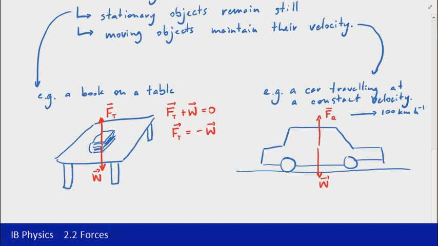So we know that it's not moving vertically, so those forces vertically must be balanced. Horizontally, we'd have an applied force that's pushing the car forwards, so F with a subscript A for applied, and likewise we'd have a frictional force that's pushing in the opposite direction, that's balancing the applied force. Now, important to note here that the size of these arrows that I've drawn aren't necessarily a good representation of the size of the forces involved, but what we can say is that in the vertical direction, we've got the force of the road plus the weight of the car is equal to 0. So again, the force of the road is equal and opposite to the weight.